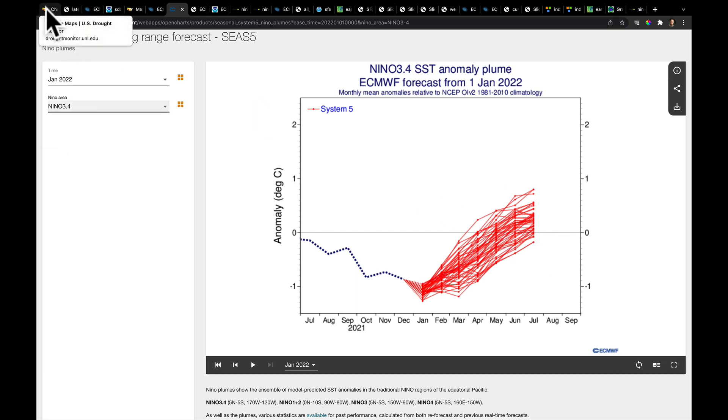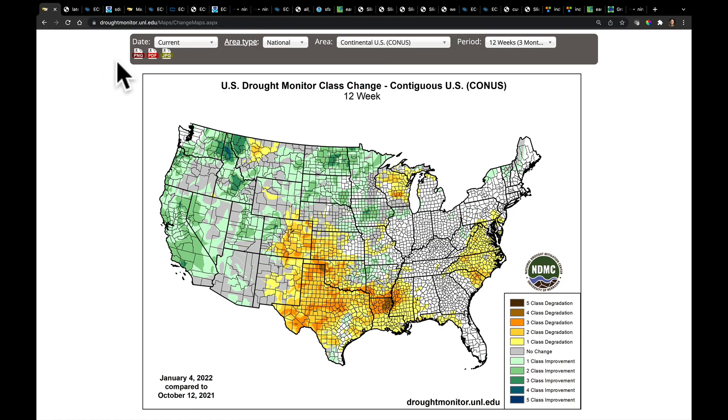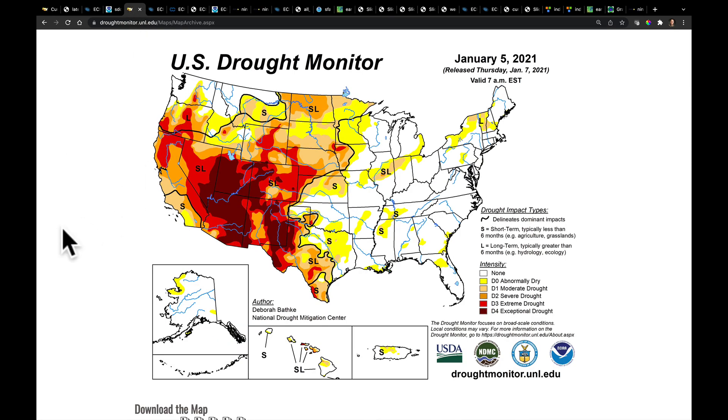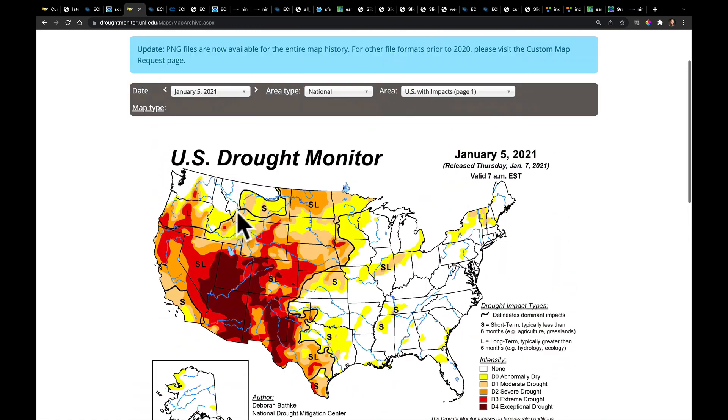Before going to the near term, let's revisit the drought issue. Looking back at the drought monitor a year ago in winter, it was much more extensive over the four-corner states, the desert southwest, and very intense in western Texas — we were actually in deeper drought a year ago. But spring came along, it was very wet and cool through summer, the drought redeveloped in just the last three months, and we had a very powerful southwestern monsoon last summer. The point is that while long-range forecasts suggest continued dryness, their skill is not high. Some years they're very accurate, but repeated accuracy is skill, and they're just not overly skillful that far out.